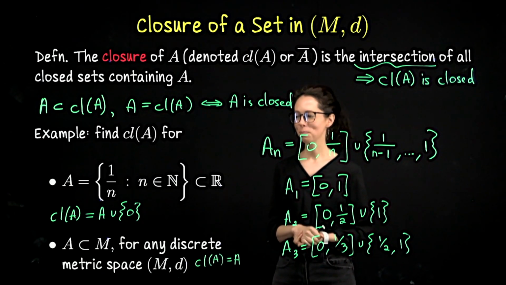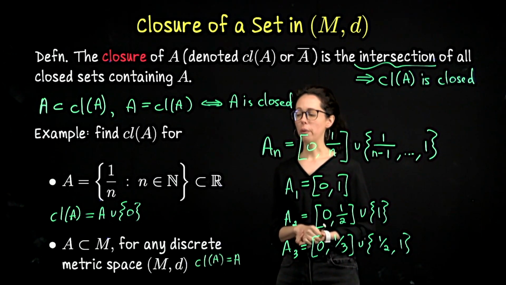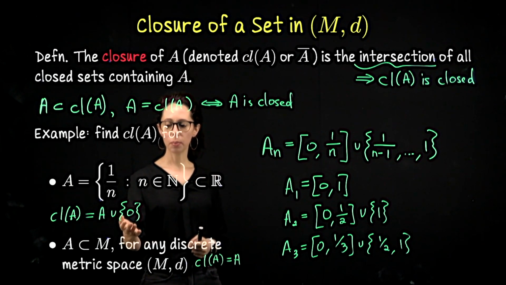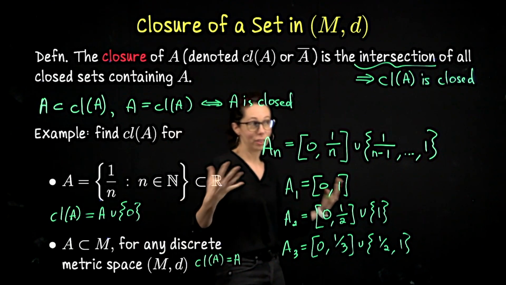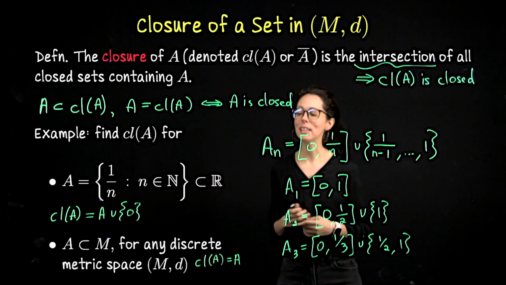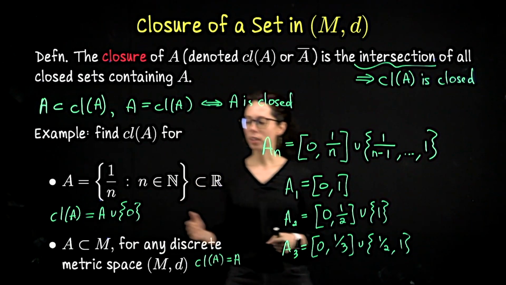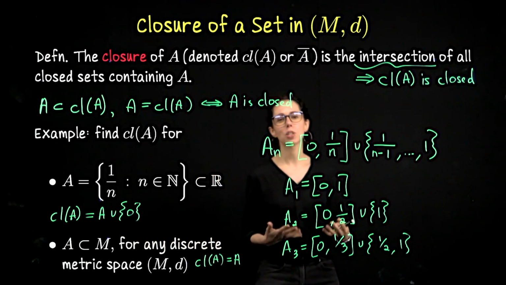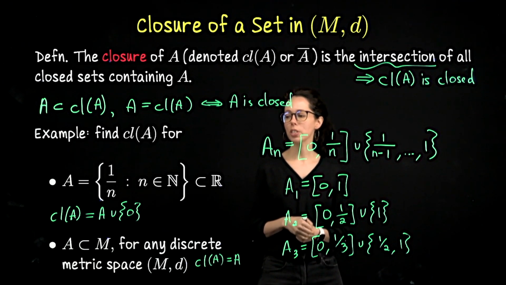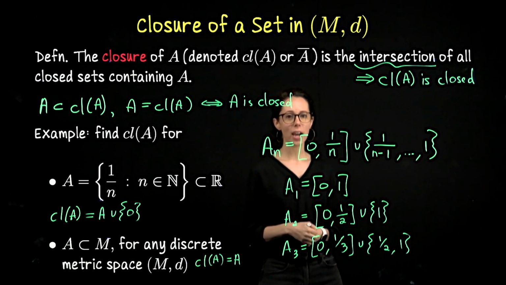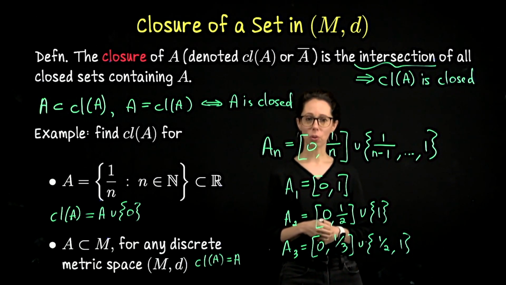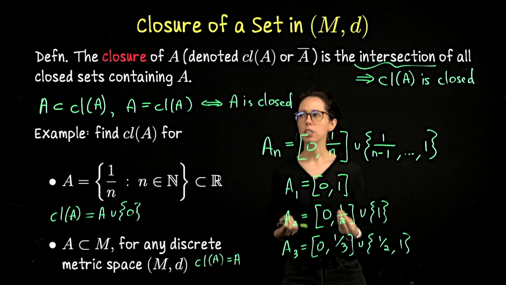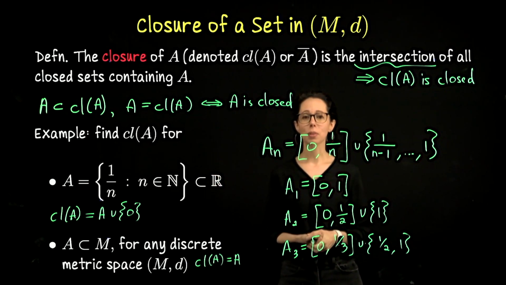Every set is closed. Returning to our first example, when we talked about accumulation points, we said that the only accumulation point for the Archimedean set is 0. And here we're saying the closure is the original set together with a missing accumulation point, an accumulation point that didn't belong to the original set. Turns out that is an illustration of our next result, which will give us another way to compute closures, which might be easier to use in practice than this definition in terms of intersections.